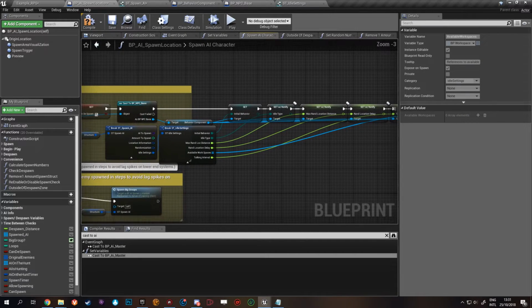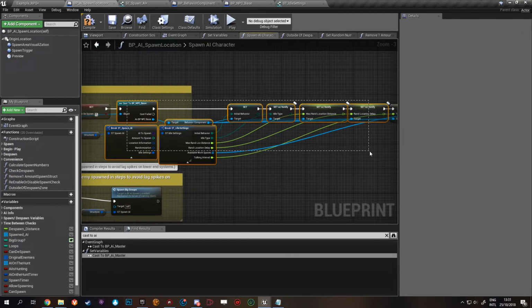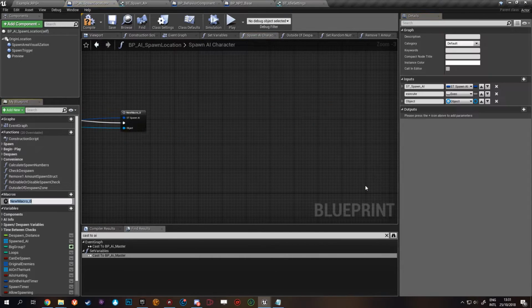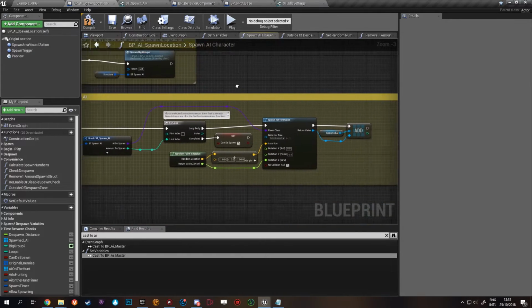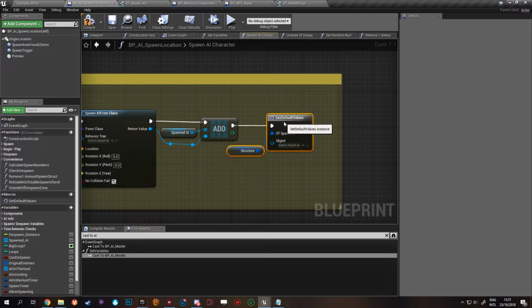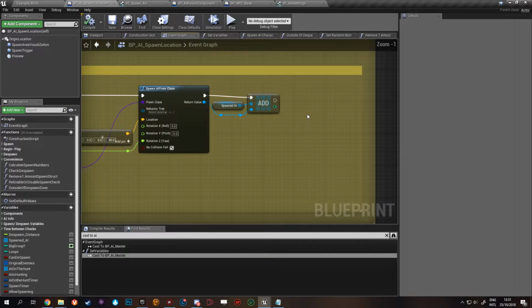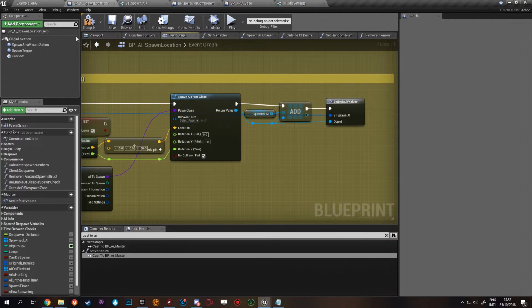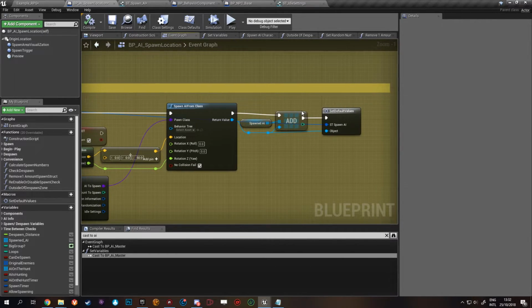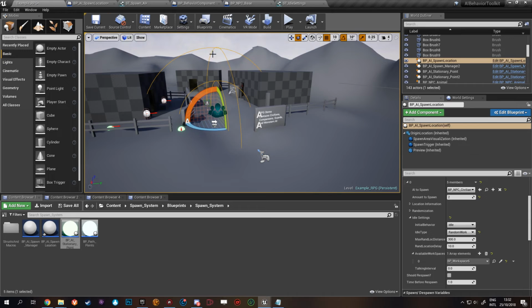And we can select all this, collapse through macro, set default values. There we go. And now we can add that to everywhere where we spawn. There. One more in event graph. There. And that's that. It should have all those default values.